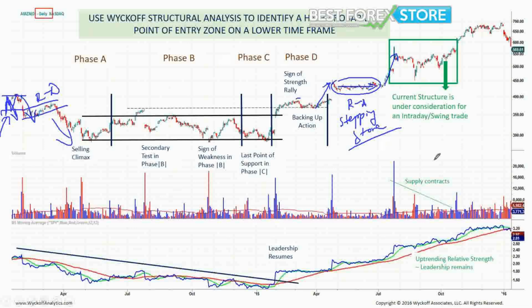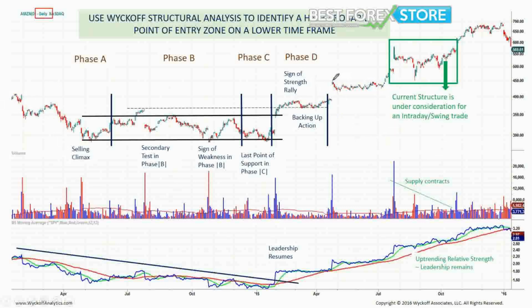So when do we confirm it's a stepping stone rather than accumulation or distribution? Okay, so a stepping stone is going to be confirmed once there is a commitment to the upside. An idea of whether this is accumulation or distribution overall is going to be derived from the price structure, how the price behaves, and from the supply and demand. And this is something that you and I will work on in April and May. This is going to be the primary material there, April, May, in the advanced Wyckoff course. Okay, all right.